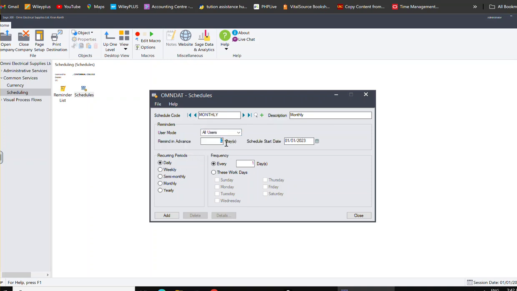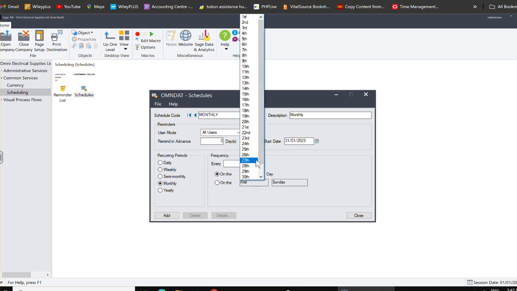So you want the system to remind you before the invoice is due, or before the payment is due. We wanted it to be 3 days before, and the start date will be the end of the month, and it will be monthly. If your code is monthly, this will be monthly. If your code is weekly, this will be weekly.